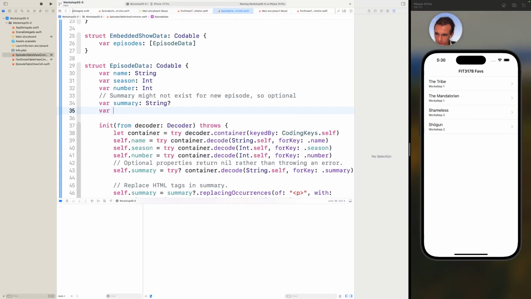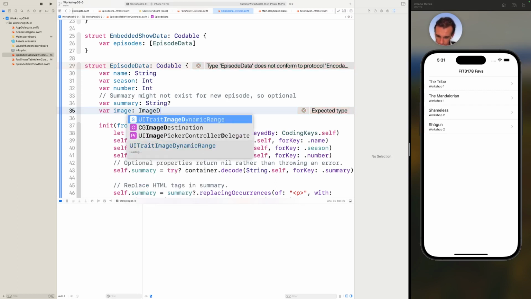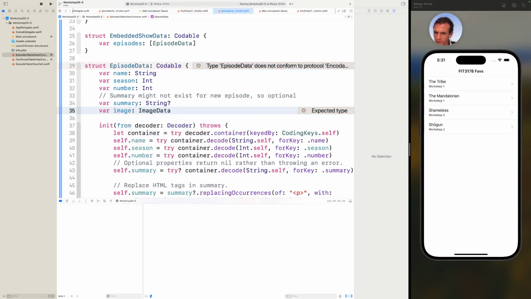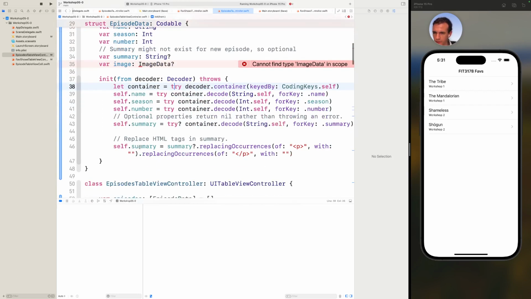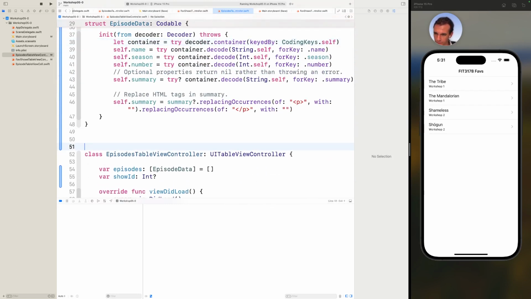So I'm going to create a new thing called image, and image is going to be image data, and it's going to be an optional. Let's assume that it doesn't exist for everything. So I need to create image data. So let's do that. Struct image data.